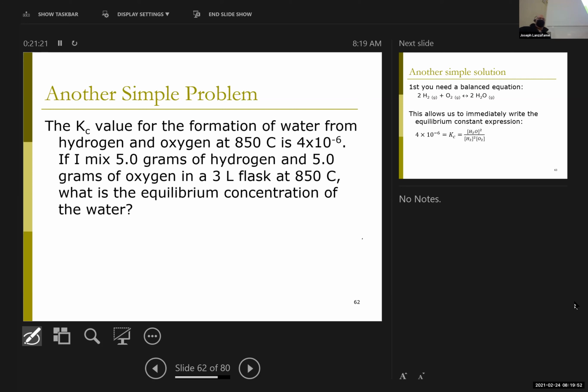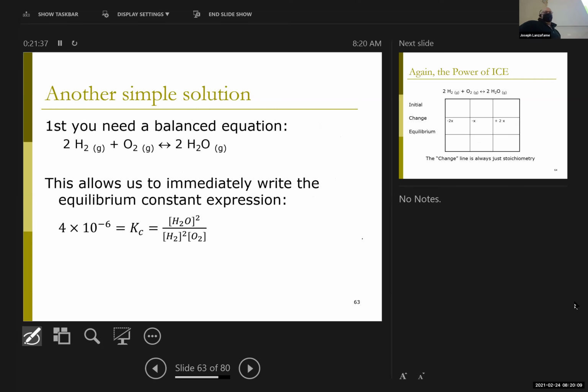This is no different. As soon as I even sense there's an equilibrium problem going on, and I can get as far as the second word before I know that, it says Kc, right? I start constructing my equilibrium problem based on my standard three parts, right? And again, the first and most important is always the balanced equation, because the balanced equation immediately, without thinking, leads to the equilibrium expression.